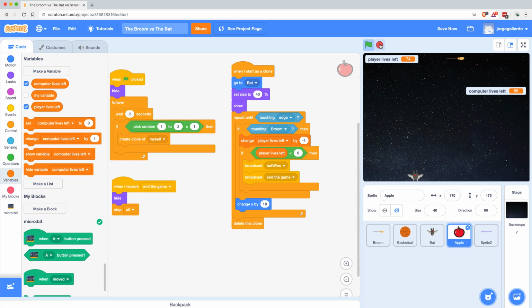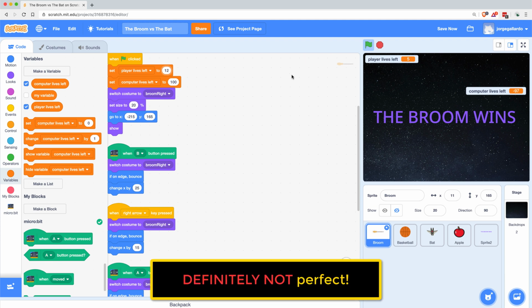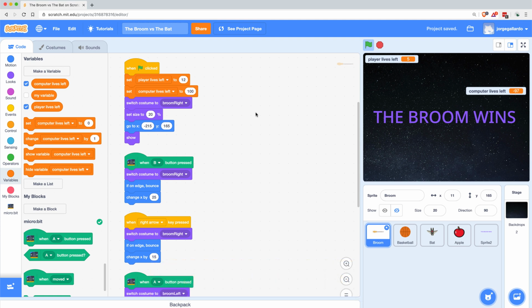So I'm going to stop this game, and I'm going to go back to my broom, and instead of having the player have 100 life points or health points, maybe I'll give it 12 or something. Maybe that'll feel a little bit more fair. So when I hit the bat with a bunch of basketballs, now what's happening? Oh no, okay, so I'm down to 5, and the broom finally wins. All right, so this is a little bit crazy. I had to really debug this, and it's probably not perfect, but at least you get the idea of how you can go about changing your game and modifying it and tweaking it and testing it and making it work a little bit better.